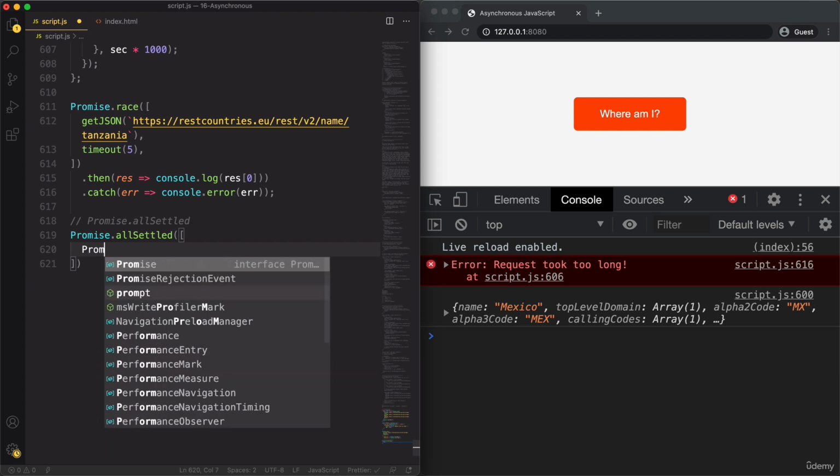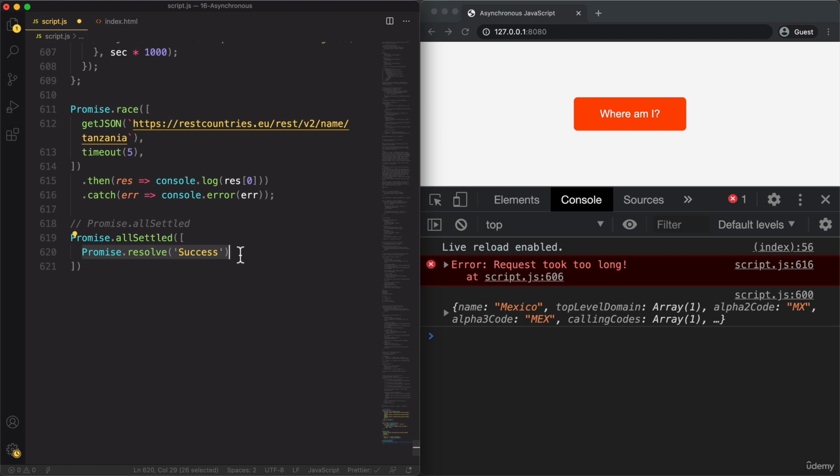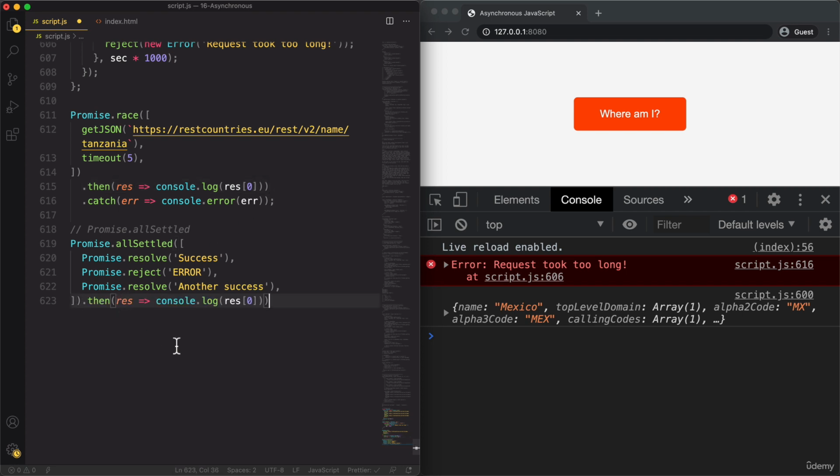And so now here I will create actually the most basic example ever. So I will simply fake promises by saying Promise.resolve('success'). All right. And so you already know that this automatically creates a promise that is resolved. And so we don't have to wait for anything to finish. Okay. So then we can have a couple more. Here we have a rejected one. So let's say 'error', and here another one. Let's say another 'success'.